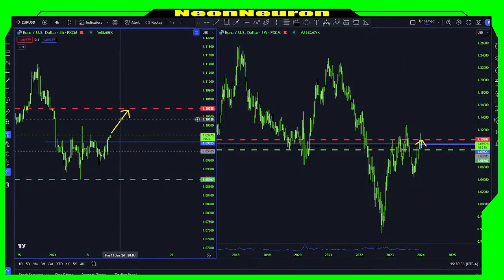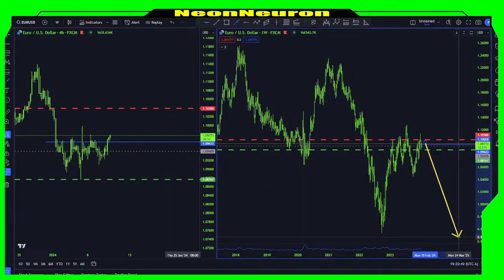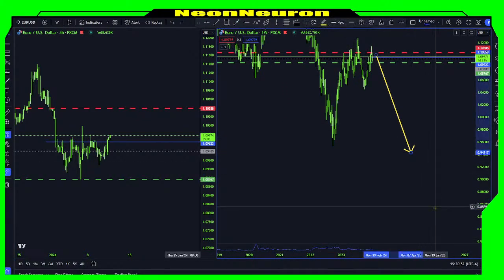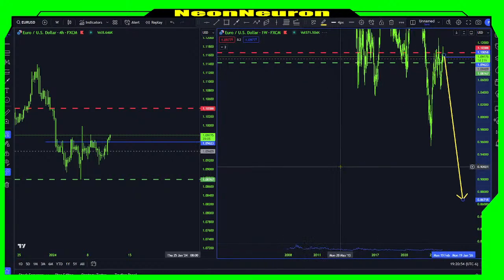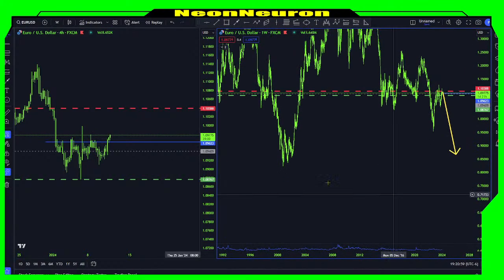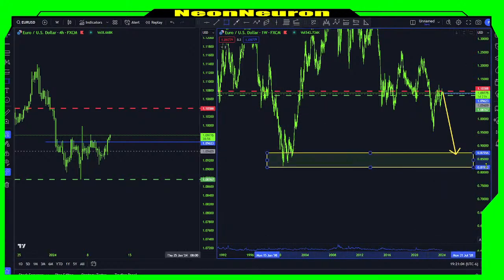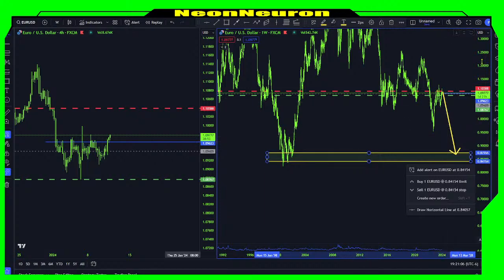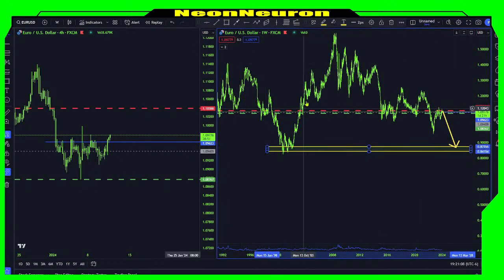If you have the money to play on the weekly and the monthly, then this is the move you're looking for. So this is a retracement right here with a possibility of going down even further. And if we look to the left, we have the price right over here. Are they trying to push price back to this? Is this what we're looking for? Is this the end goal? This zone right here? Because it looks like it might be.